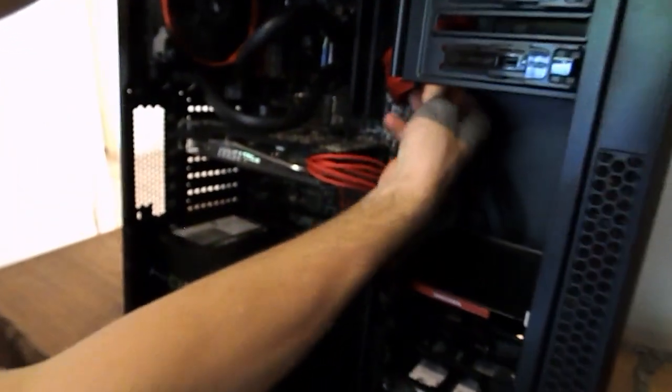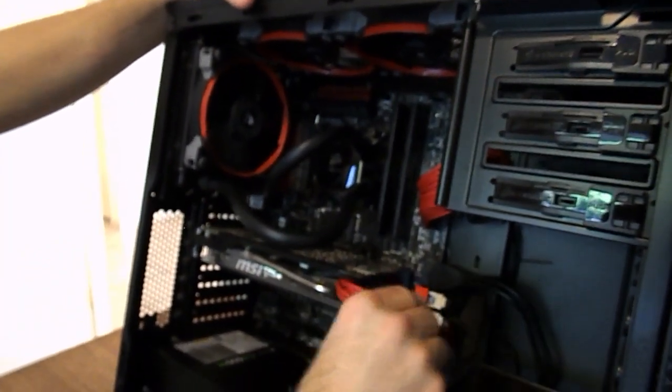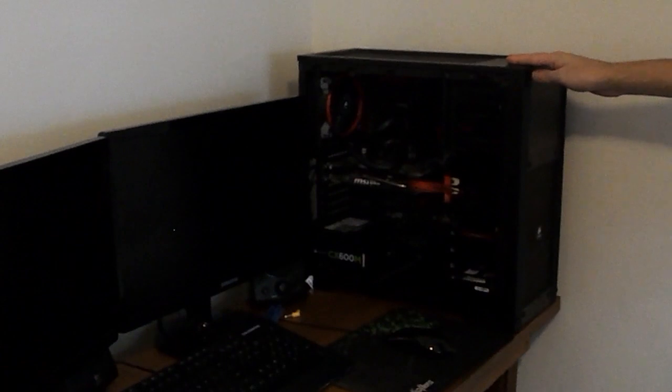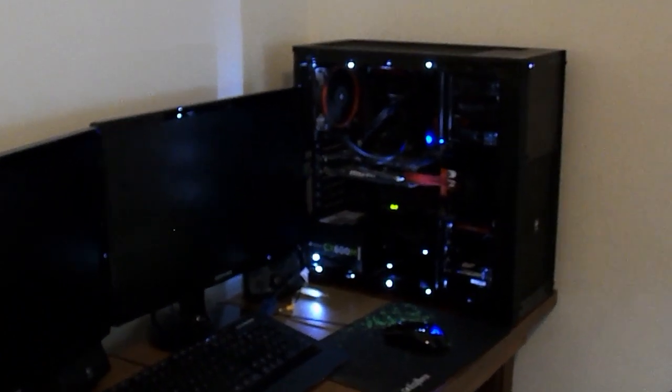Obviously ours is going to be a bit different. It's got all the red trim and stuff like that, but you get the basics. Even very basic computers look quite nice if they're very clean. We've just swapped this in for my other mate's computer, and we're going to go ahead and boot this up. We've also thrown in some nice lights there, guys, just to make it look pretty. If you want to see how we did that, then just tell us in the comments. So we just go ahead with the boot up.